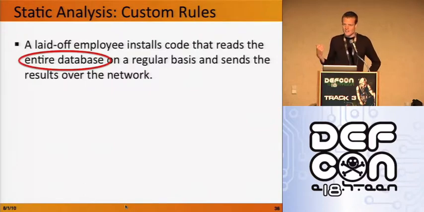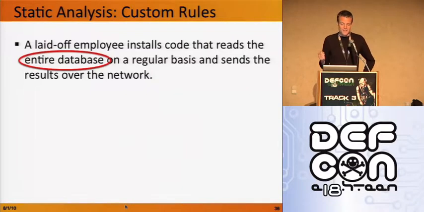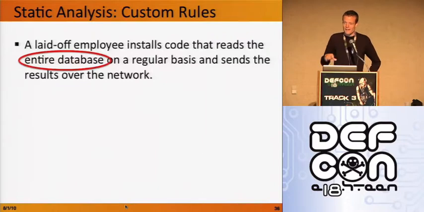So let's talk about a scenario that Matthias already showed us code for. A laid-off employee installs code that reads the entire database on a regular basis and sends the results over the network. So there's a couple of bad things going on there, and I'm going to talk about them one by one and then show you from a detection standpoint how we might go about identifying this broader insider threat.